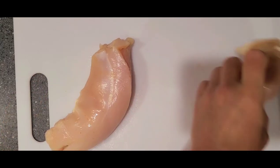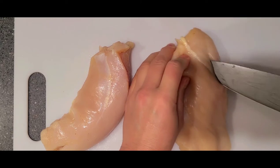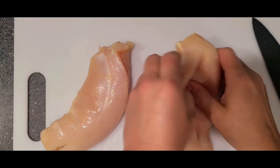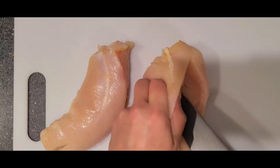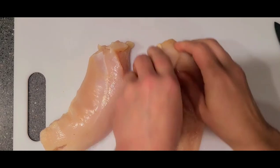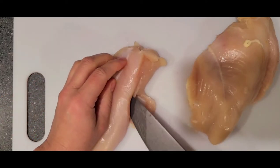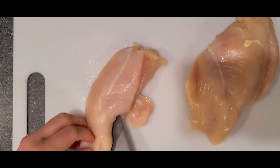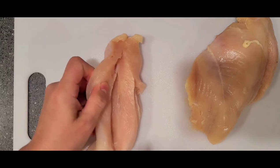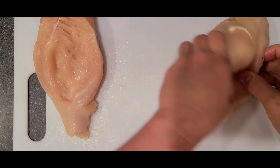So let's see if I can try to butterfly this open or just cut. Not completely butterfly, just cut it so it has a little pocket for the cheese. Okay, this one is a little trickier. It's a little baby. Don't want to do it too much. Okay, this should be good.